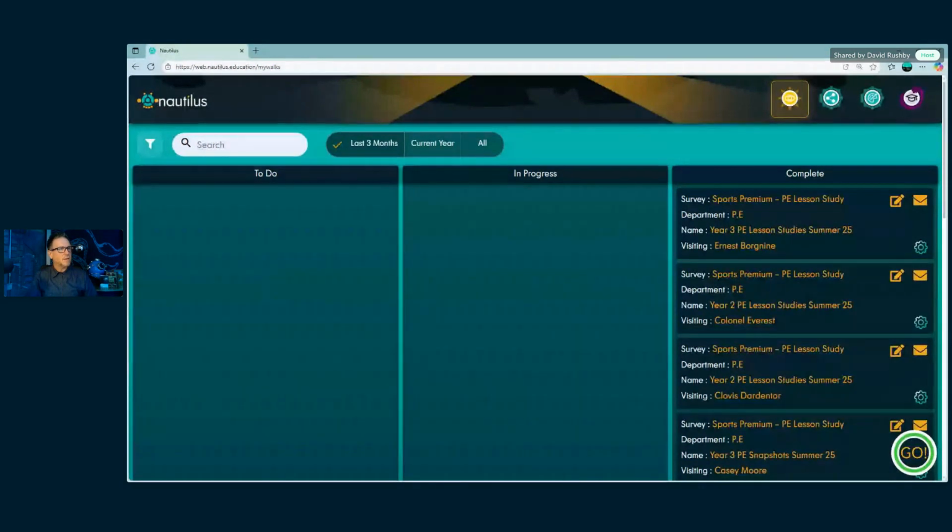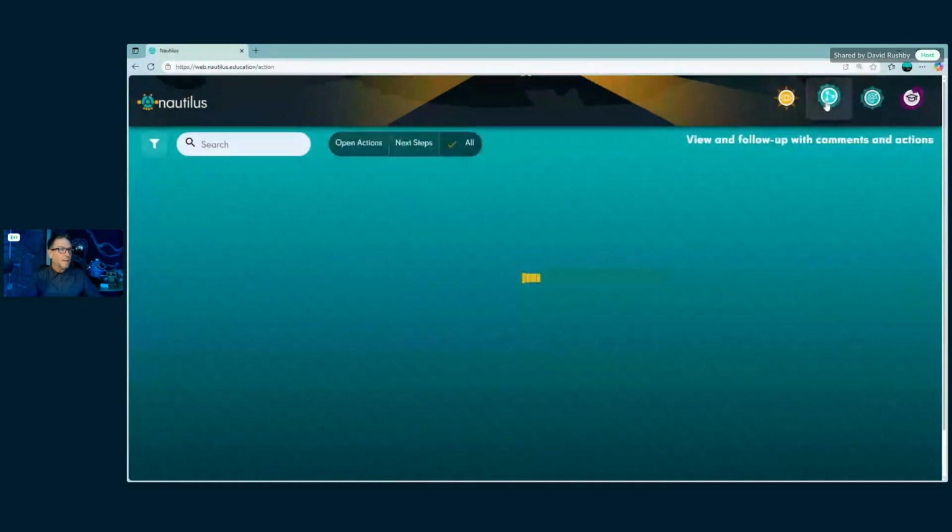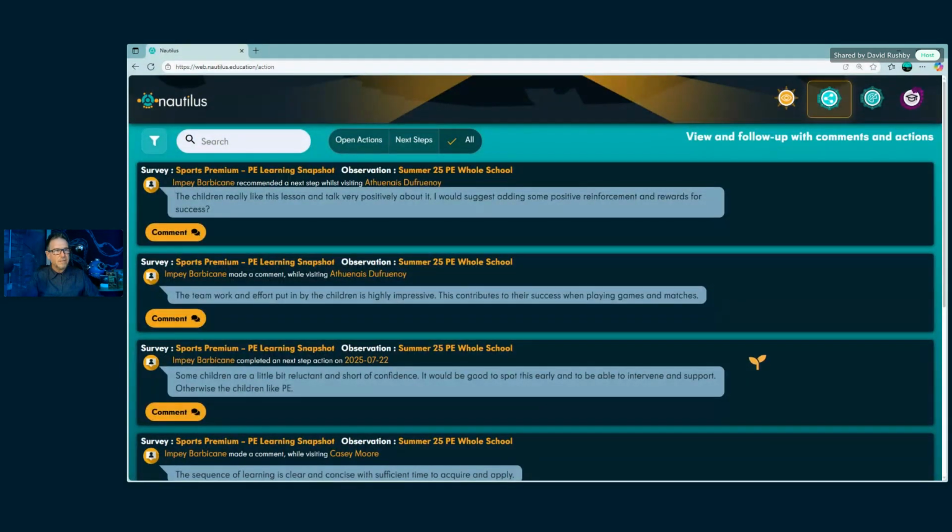So that's somebody else assigning them to Impy so they can contribute. That's a great way to involve people in the whole process, book studies and things like that. There's no reason why not once they're in school. They can see obviously what they capture in their own workflow. So you can see what Impy sees and the commentary that he's added to the system.